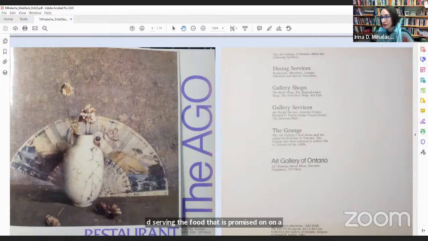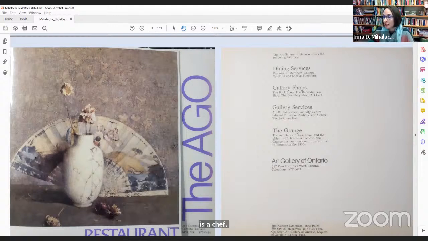And this is the starting point in my framework, and it's possibly the most difficult knot on my research spectrum, because knowledge about professionals who work in museums, especially historical knowledge, and who are not curators or directors or board members, is very difficult to locate. And that has to do with the hierarchical structure of museums, the way that information is structured and communicated. Even today, if you go to the AGO's website and you look at the current restaurant, which is called the AGO Bistro, the only person featured on that specific website is a chef. Nobody else is visible or made visible.